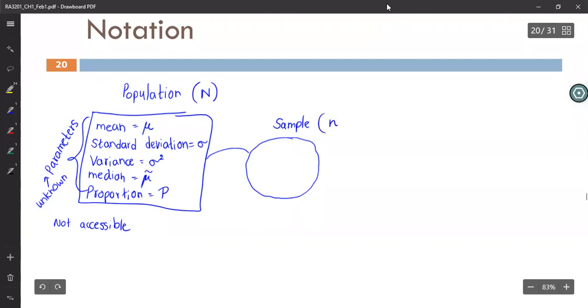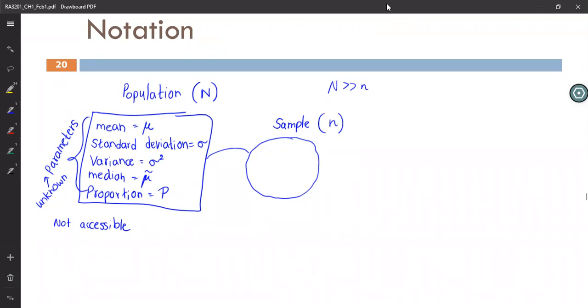Usually we denote the sample size using a simple n. So you see the notation capital N and simple n. If you take a sample of size n, it is usually considerably small compared to the population. It is something you can handle, like 100, 500, maybe 1000, but not 100,000. For the sample also, you can calculate the average, standard deviation, variance, median, and everything. But that is not the true value. That is only an estimate.